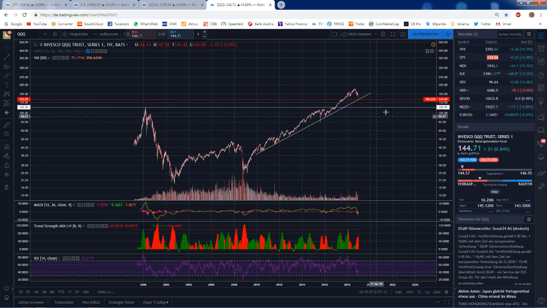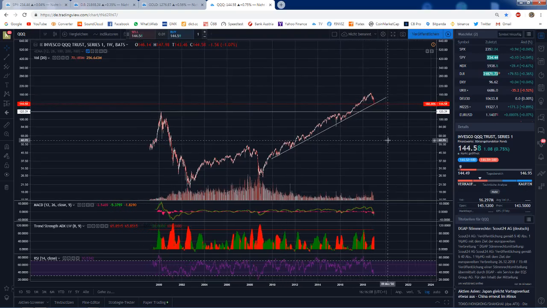We are, or at least I'm, watching closely the level of $120, which has been the peak in the dot-com bubble in 2001, and I think we could very well see support right there. If this is going to be broken, then that will be very interesting in my opinion, since this has been nice resistance and it hasn't been retested. So in my opinion, this trend will not hold. If it will, well, okay.